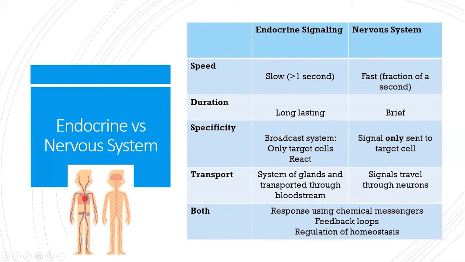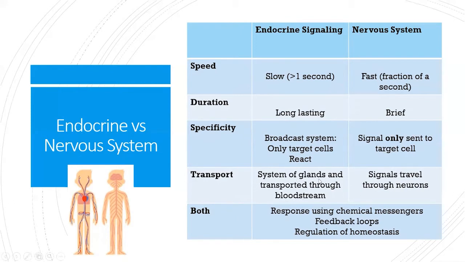you've got the endocrine system, which is like a broadcast system. So it goes all throughout the entire body through your hemolymph or your blood, but only the target cells will react. So only the cells that have the specialized receptors for the hormone will actually change, versus the nervous system, only a very specific cell is actually receiving the signal, because at the end of your neuron is going to just be that one target cell. So it's not acting as a broadcast system. It's very specific.